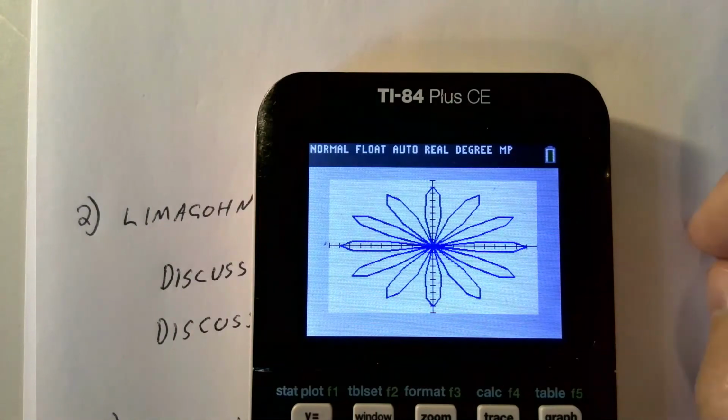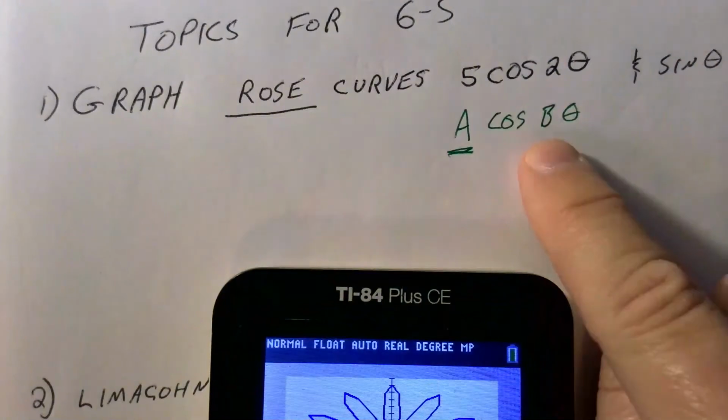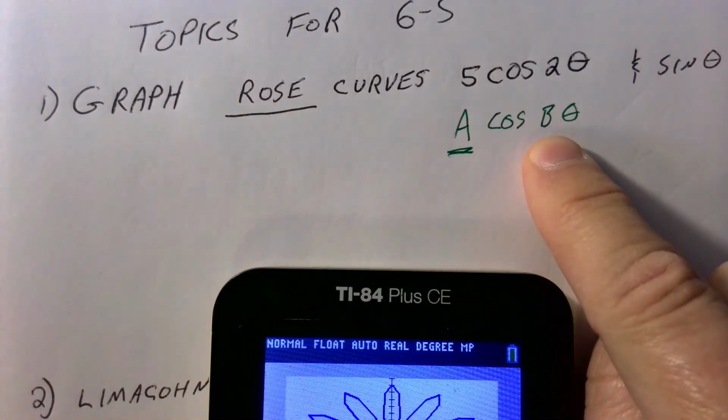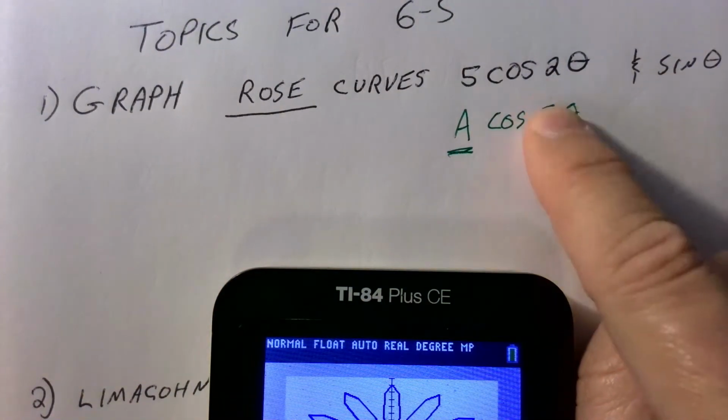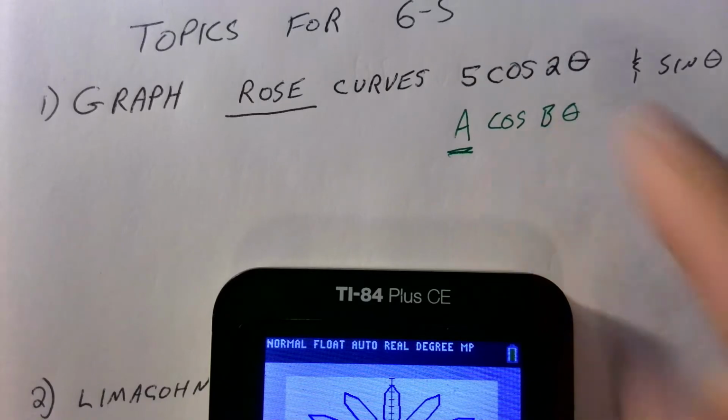It does. So that's one of the first rules that we'll have on this, is that when we're doing polar curves, whatever this number is, a 2 or a 4 or a 6 or an 8, it's going to give you double the number of petals.